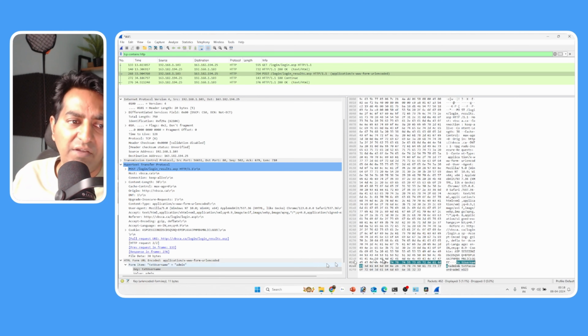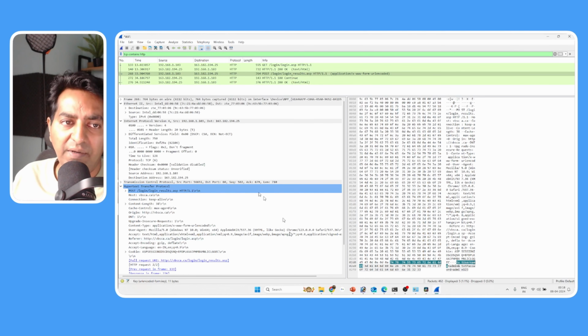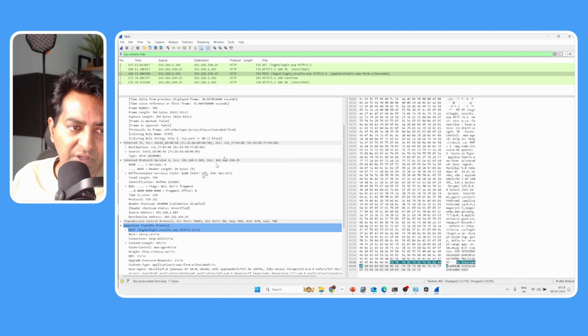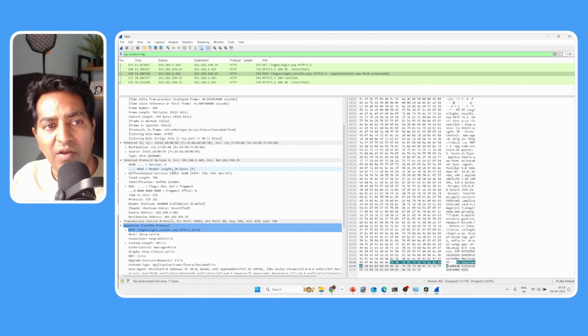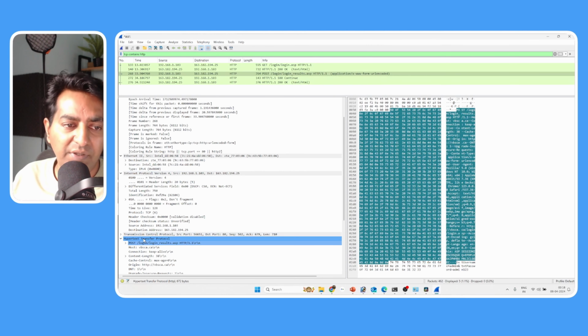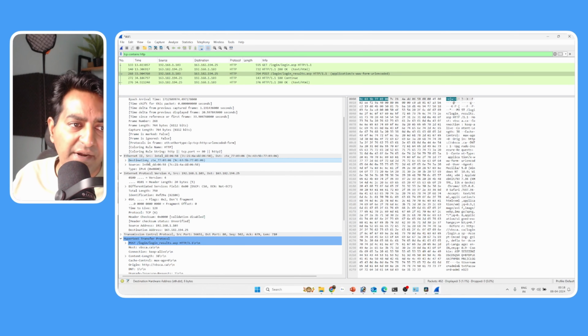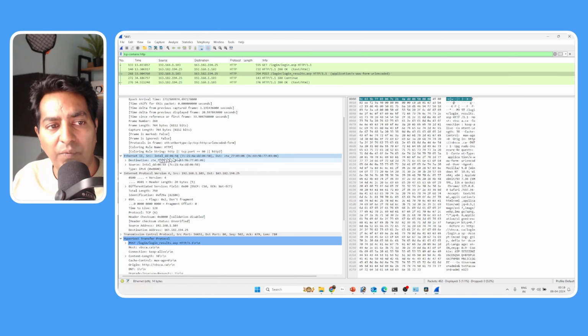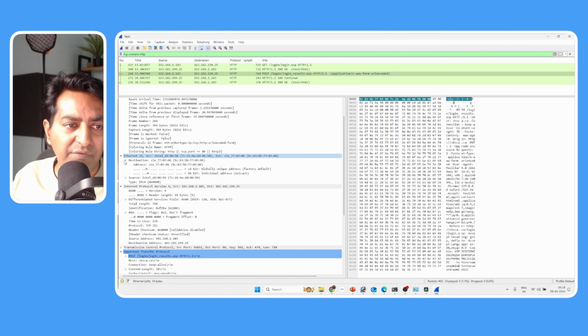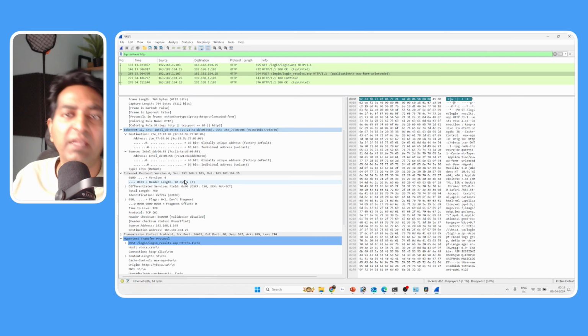So with this, friends, we understood how data is transferred from my computer to the internet. One thing we wanted to discuss was the protocol that was used, the source IP address and destination IP address, your computer's IP and the remote website's IP address. There is the MAC address as well; the source MAC address and the destination MAC address are also visible here. If you cross-verify the MAC address of your computer and the MAC address of your router, you will see the same MAC addresses being captured.